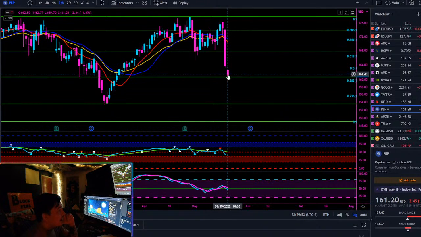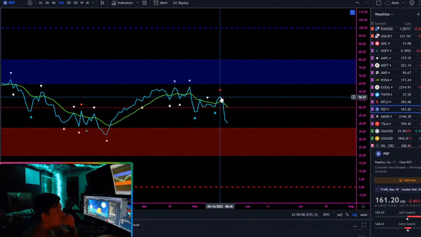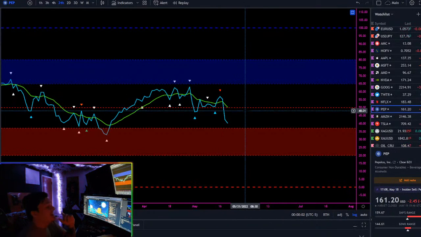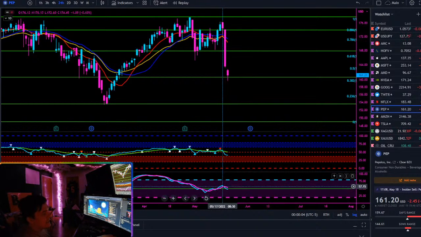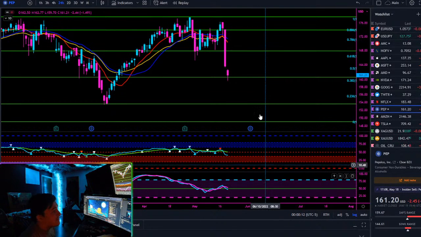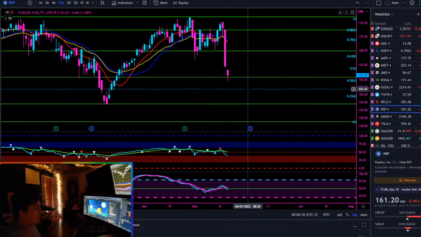First warning shot fired, confirmation below the 21 exponential. I'm looking down. Second warning shot, bearish divergence, sending RSI through the 50 read, exponential sloped to a negative, and then stochastics here breaching the 50 read. I have all the evidence to suggest that taking a trade below the 21 exponential is highly probable to be profitable at this current moment in time. Again, not financial advice. This is not financial advice. This is what I would do.